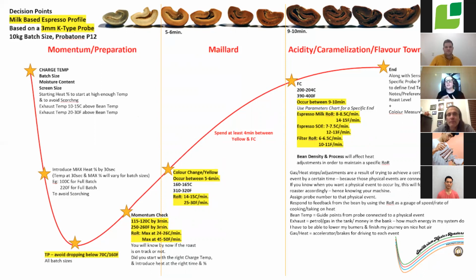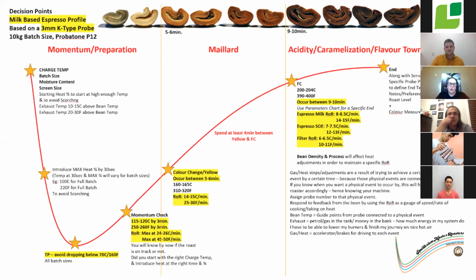So this is where we're always going to tap in, like one of the conclusions from Morton's article, which is about development time. But I'm also very passionate about tapping in to development degrees. How many degrees am I moving after first crack? Now, in order for us to achieve a certain amount of degrees, we also need to be heading into first crack with a particular rate.